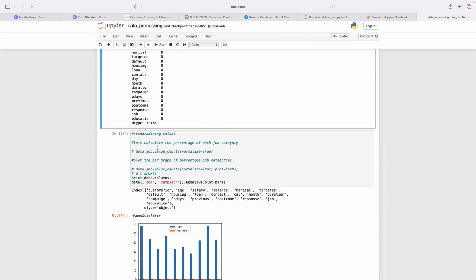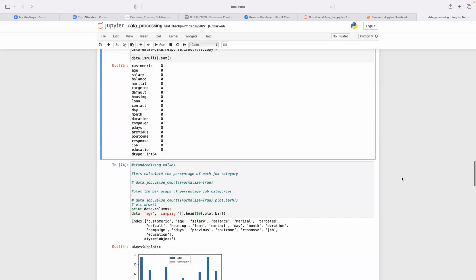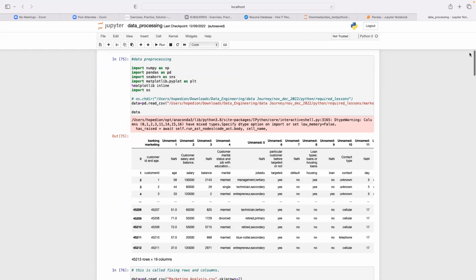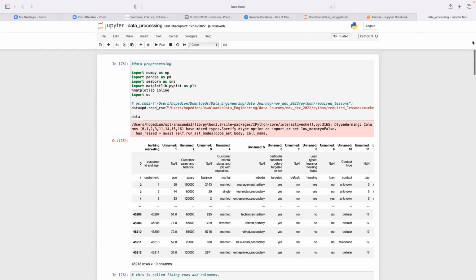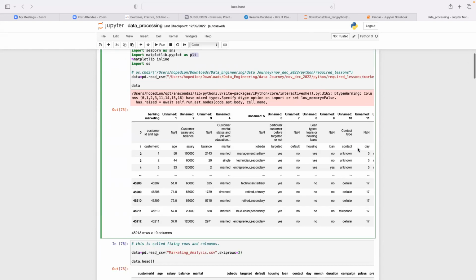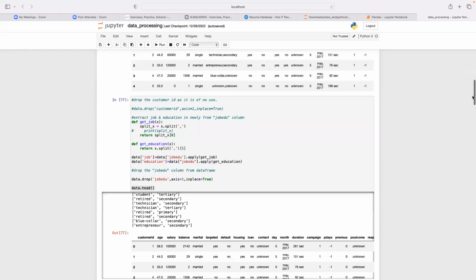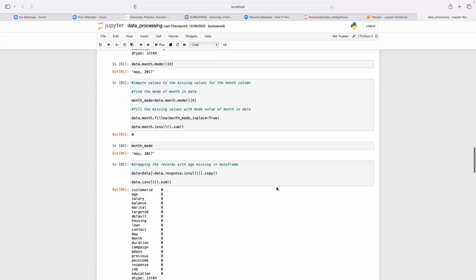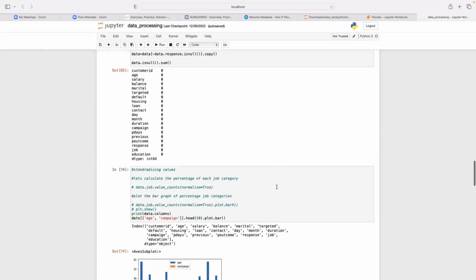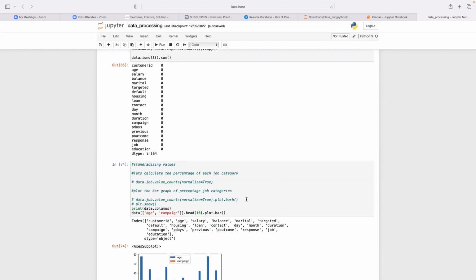Then remember earlier at the top, we imported a library called matplotlib, matplotlib as plt. So this is a library that helps in plotting graphs and charts in Python.